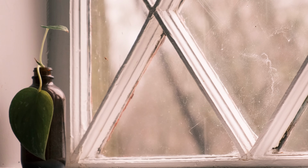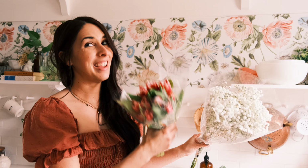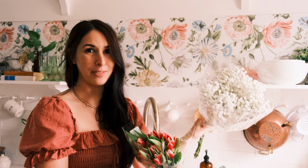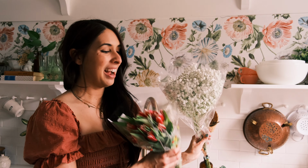But I thought it would be fun to do a little spring flower arrangement to bring some sunshine in here, especially because today is a rainy day. I grabbed some flowers from the local grocery store this morning. They didn't have a huge selection, but they had some tulips, and those are one of my favorites for spring. Who doesn't like tulips, right? So we got some pink tulips and some baby's breath, which I always love. Let me know what your favorite spring flowers are, but I especially love tulips and baby's breath. I think especially together, they're such a pretty little pair.